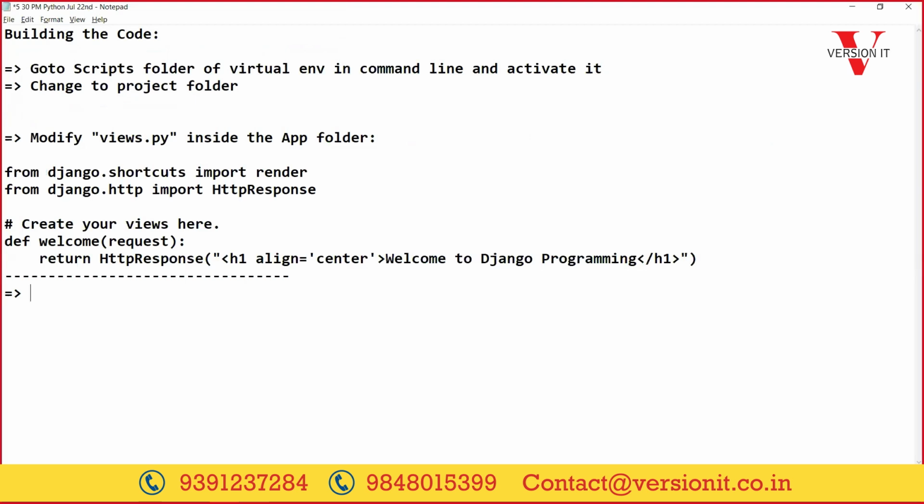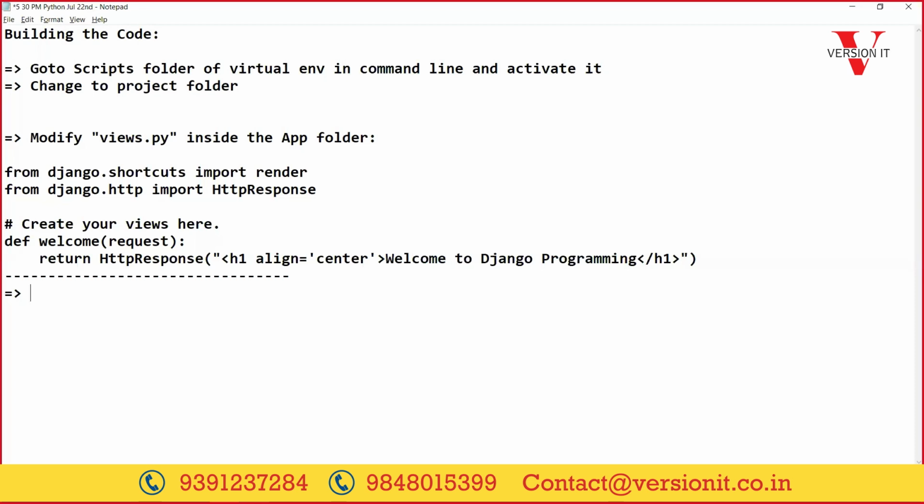Whenever a user submits a request to a URL, Django will check whether this URL is valid in the URL dispatcher or not. If not available, 404 error. Every URL you must declare in the URL dispatcher, and here the file name is urls.py. All the URLs we have to declare inside urls.py.